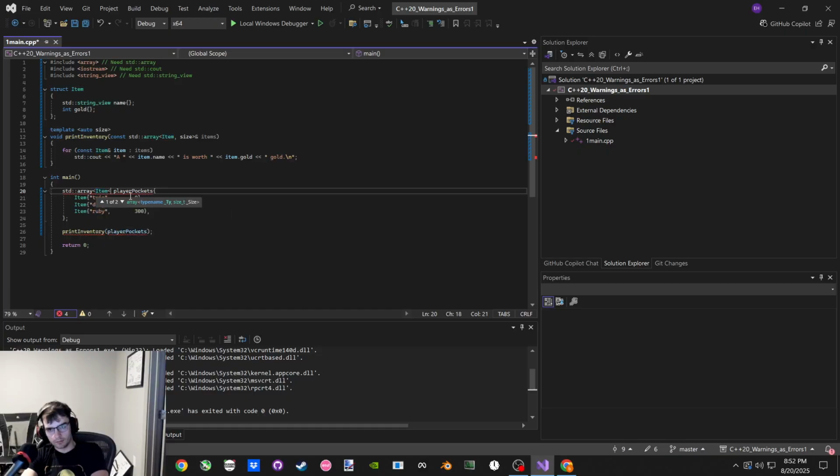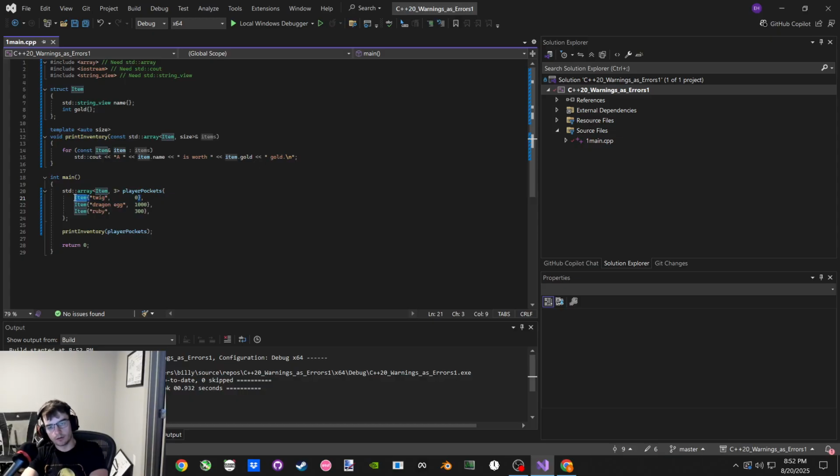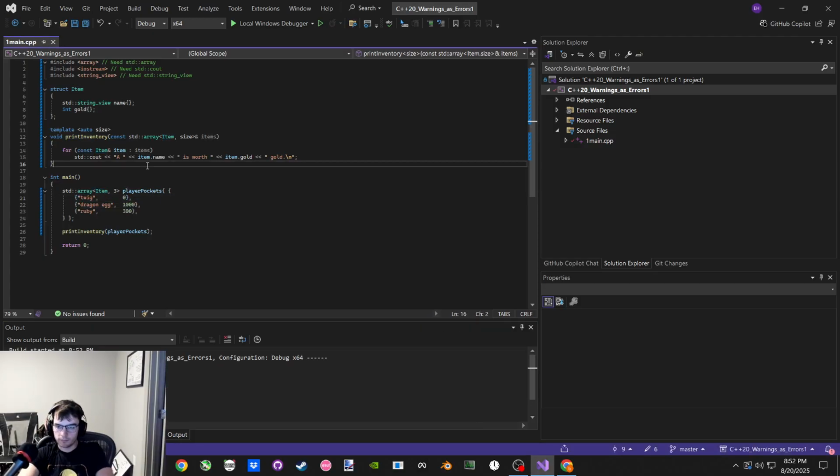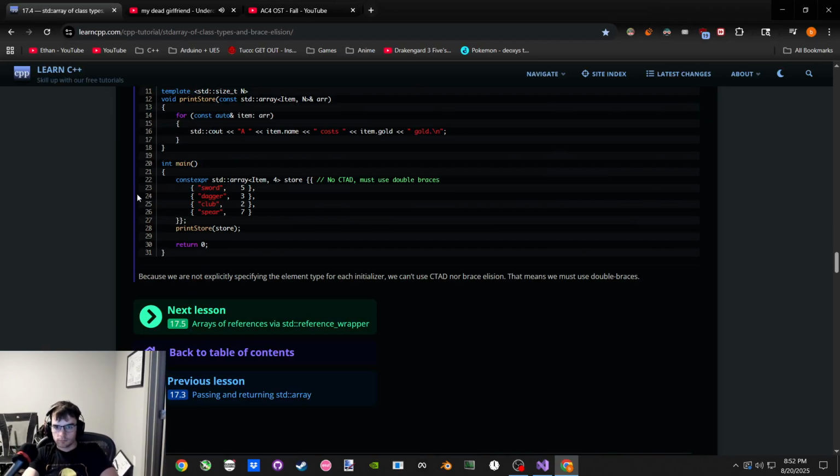So we'll say item, and we have to say how many, 3 in this case, and then we can leave it, or what we actually need to do is add this one, add this one, add this one, and then remove item, remove item, remove item. Oh, it's time. I didn't hear it. Okay.